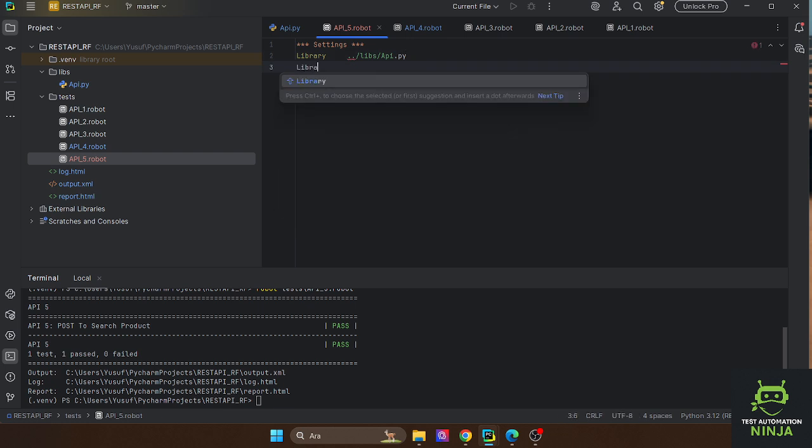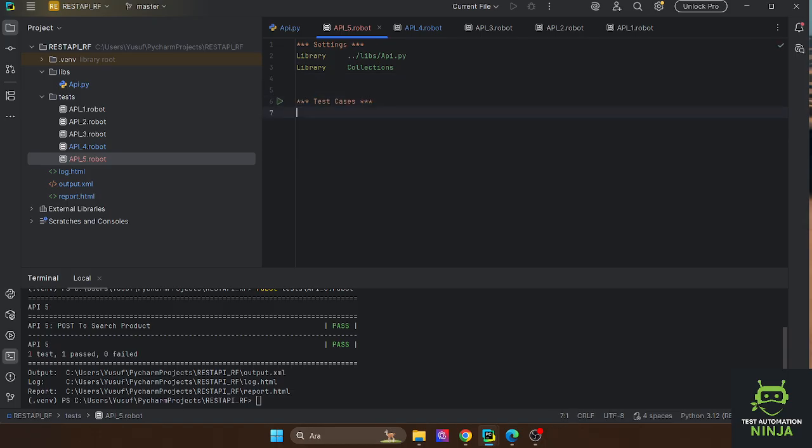We need one more library. Test cases, then API 5 post to search product.